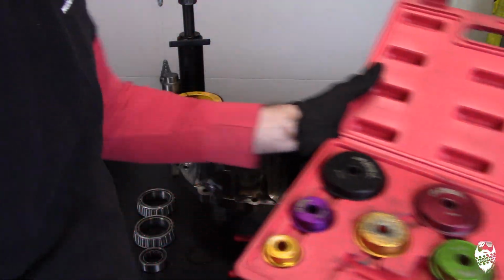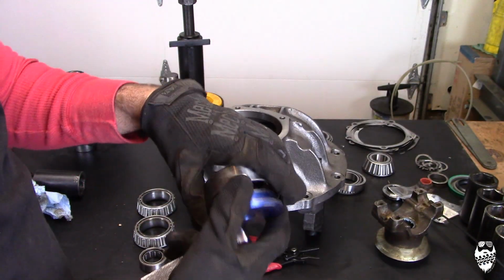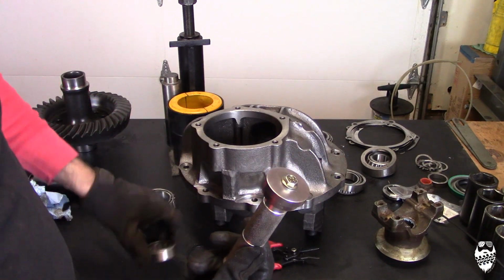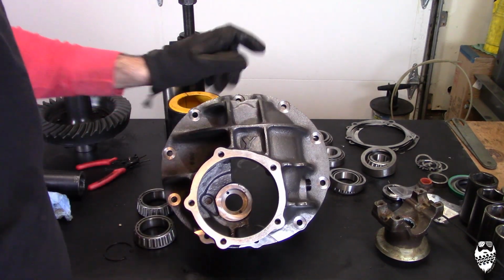So you can use these on both sides. You install it on here, and you can press in, drive in, races at the flat side to install this into the housing, which goes right in there.